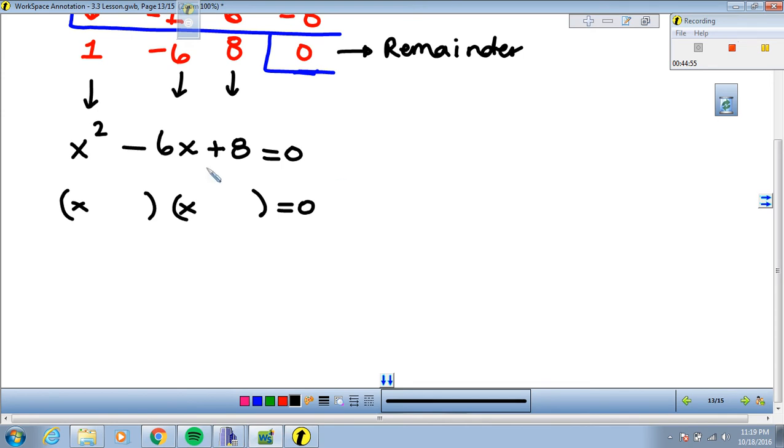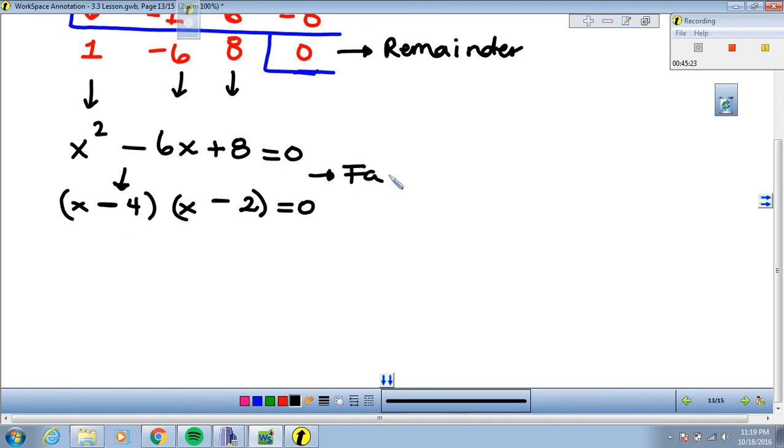Then we need two numbers that multiply together to give us 8, but added together equal 6. So what about 4 times 2? Those are perfect. Negative, because whatever sign the middle term has, that's what you use for the first parenthesis. If you have a plus at the end, repeat the same sign. So factoring worked out.